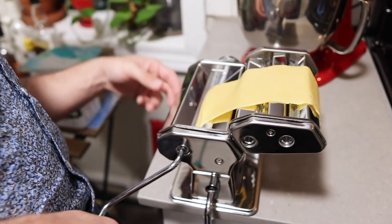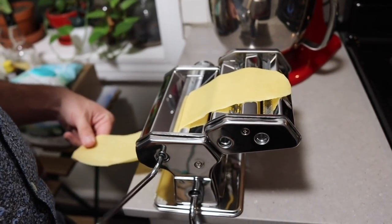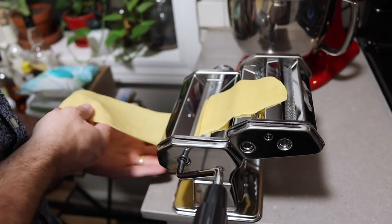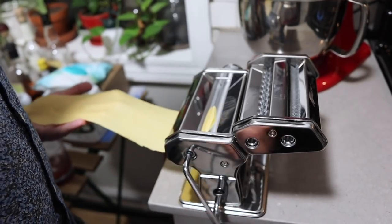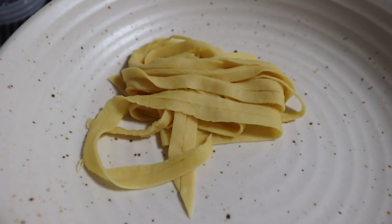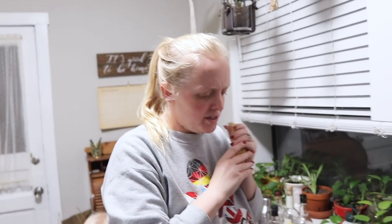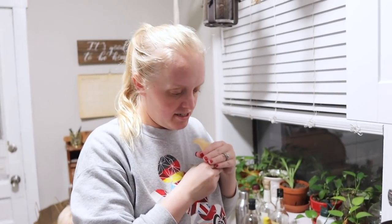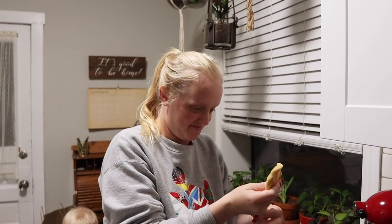Got out our fancy new pasta maker the Sicards got us. What do you think, Peter? I'm nervous. All right, here's our first batch. Sarah's gonna get the next one. We got it cut up and floured. Are you nervous? I am. I've reset that to the biggest. You did, okay. Are you so excited? Your mom's super proud? The pie's on.